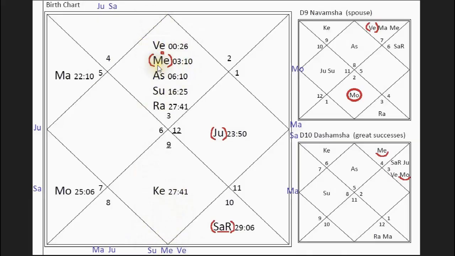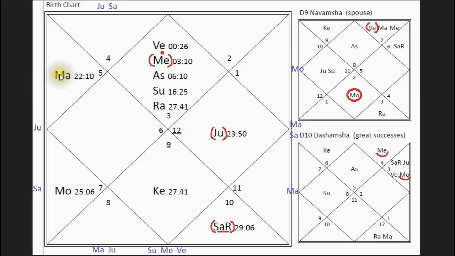Then we can move on, through the order of the houses. So if we go to Mars, Mars in the third house, as everyone knows, Mars aspects any sign 4, 7, and 8 away. So Mars aspects 4 away, and that goes into the sixth house. And there you see in the rim of the sixth house, you see the two-letter abbreviation for Mars. Mars also aspects 7 away, as does every graha. And there's Mars on the rim of the ninth house, opposite from where it sits in the third.